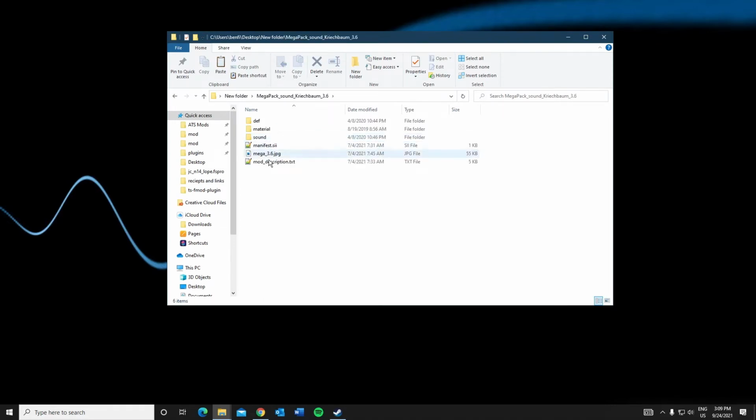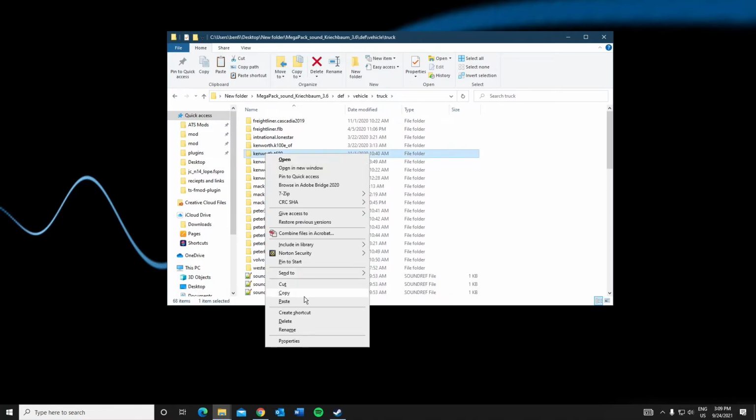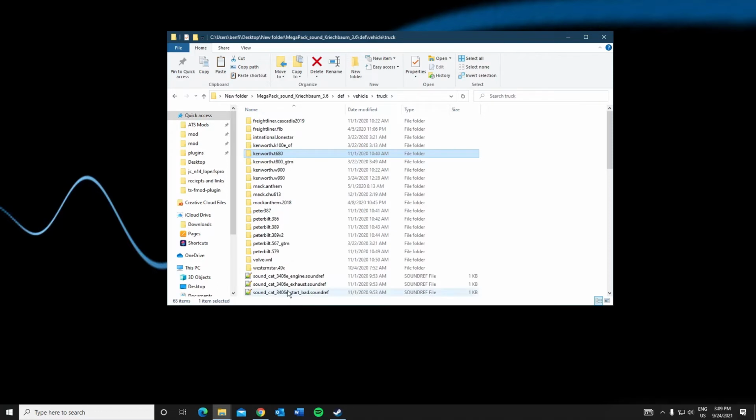Back inside the Creech Bomb engine pack, def, vehicle, truck. Steal one of these. Steal the whole folder. Well, don't steal it, but borrow it, copy it, duplicate it. Dolly the sheep, clone it. Copy.